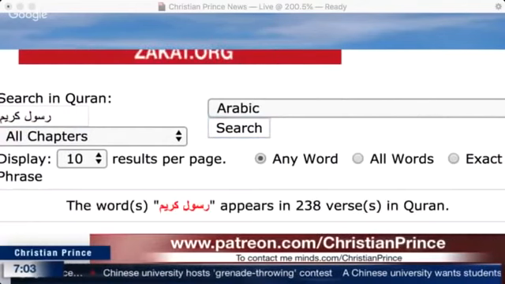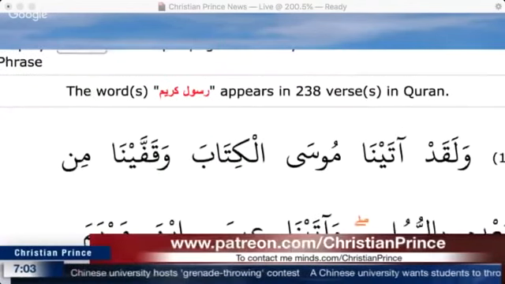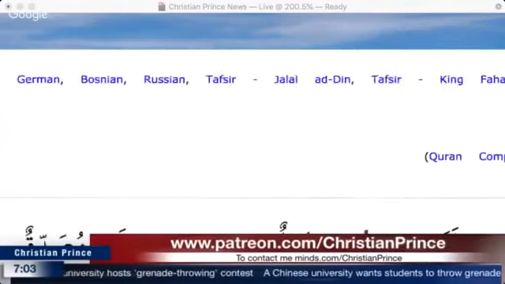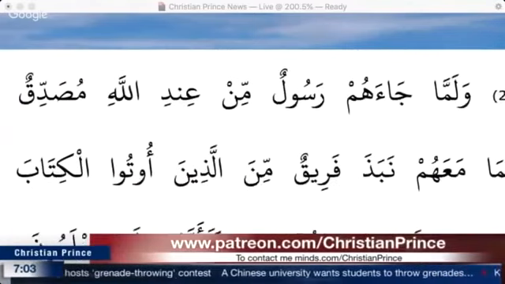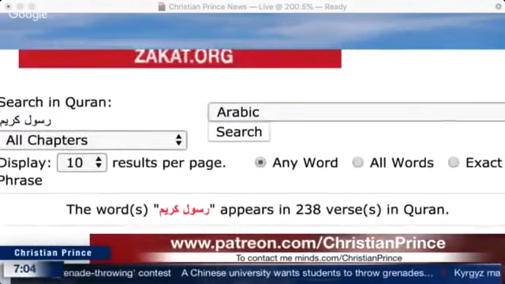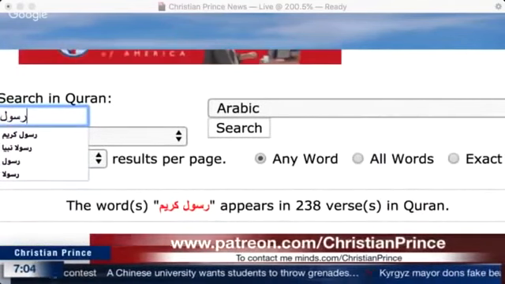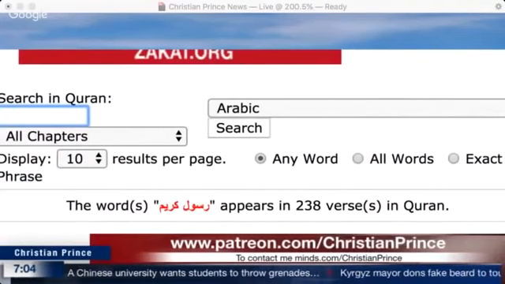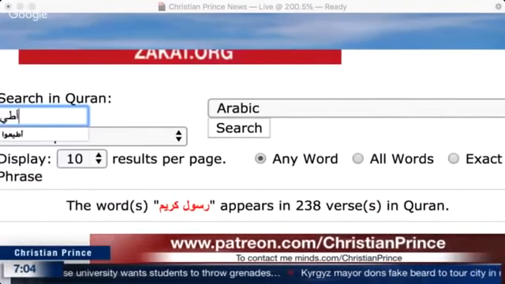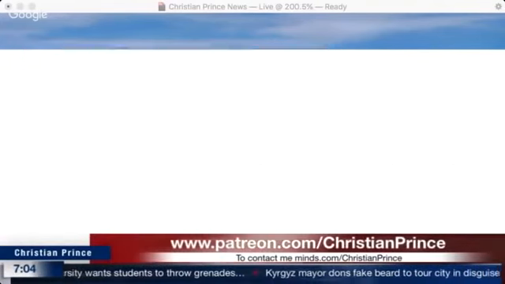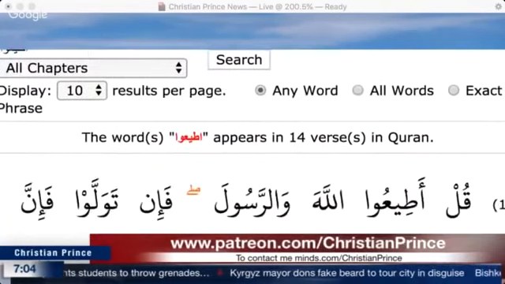What Muhammad said, that's the Quran. Muhammad spoke only Quran. Well, he spoke on his own, but those were not religious teachings. No, but it says "Ati'u Allah wa ati'u Rasul." Ati'u Allah means obey Allah, the Quran. Okay, hold on. That means obey the Quran. Obey Allah and obey the messenger.